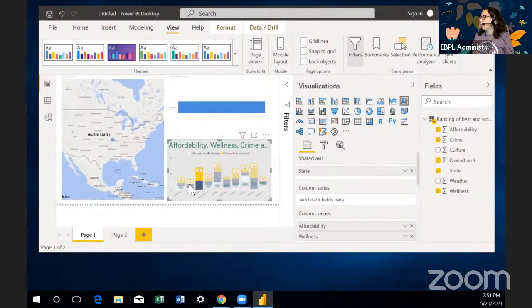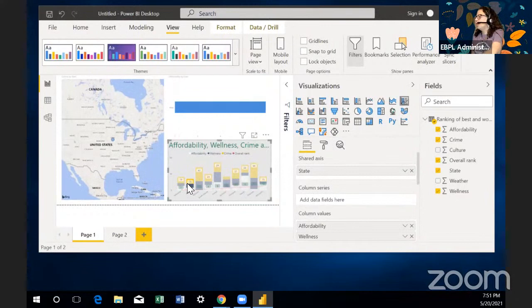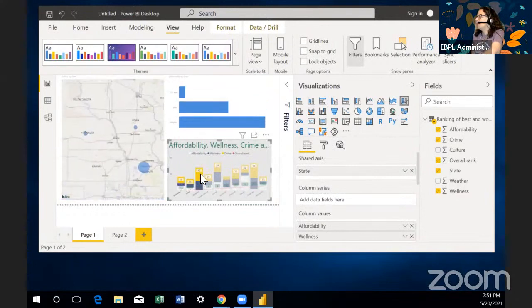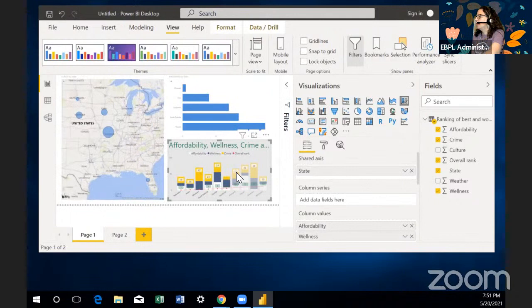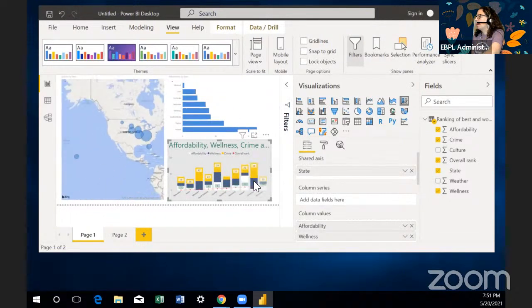And I can hold shift and choose these three. And I can hold shift and keep selecting. So only the ones on the chart are going to show up.